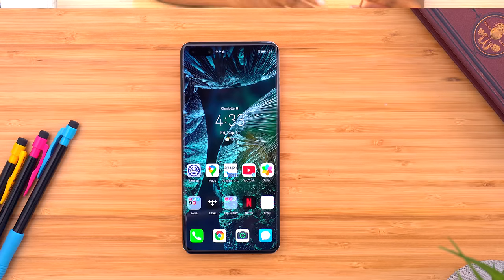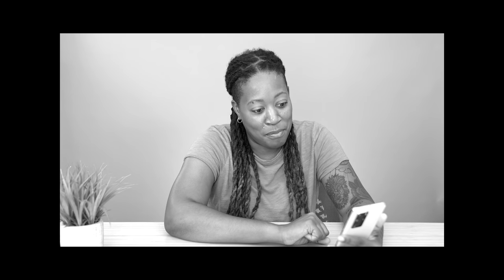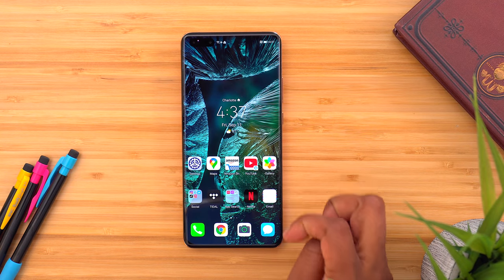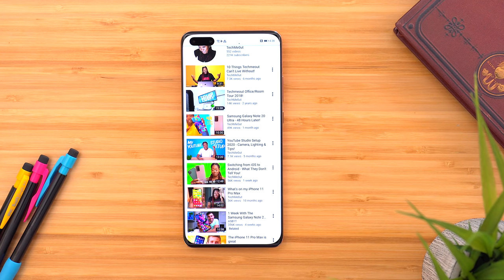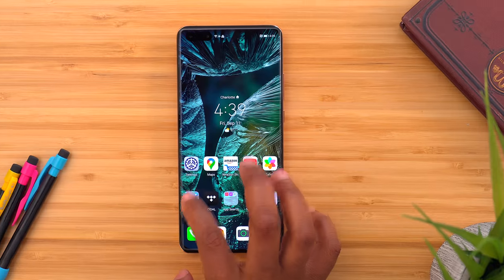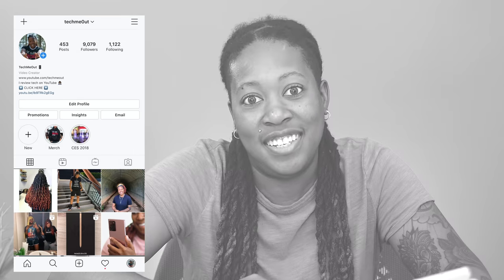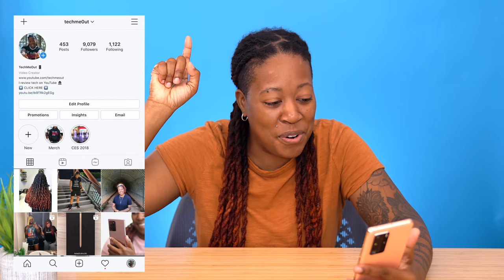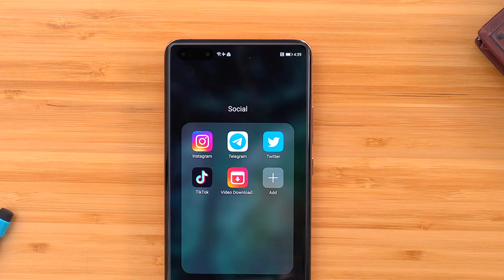On my home screen, outside of the default apps, I installed Google Maps, Amazon — because if you follow the channel you know how I feel about Amazon. YouTube I wasn't able to download the app, but I was able to get a shortcut to the mobile website, so tapping it launches YouTube in Google Chrome. I also have the default gallery app, and social apps: Instagram — I'm so close to 10k, which means I can finally do the swipe-up action on my Instagram stories.